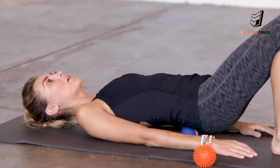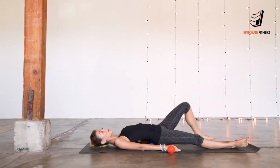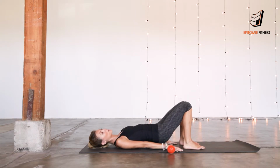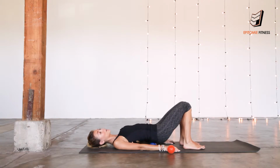Good. Now from there, I like to start by just extending my legs long and just take a breath here. Your arms are planted for a little extra support, and just take a deep breath in. Good, you can stay here, or we can come back to the knees bent and the feet planted, almost like a bridge pose. And now I'm just gonna rock side to side. Left to right, and then up and down. And you'll notice it's not very much. And that feels really nice.